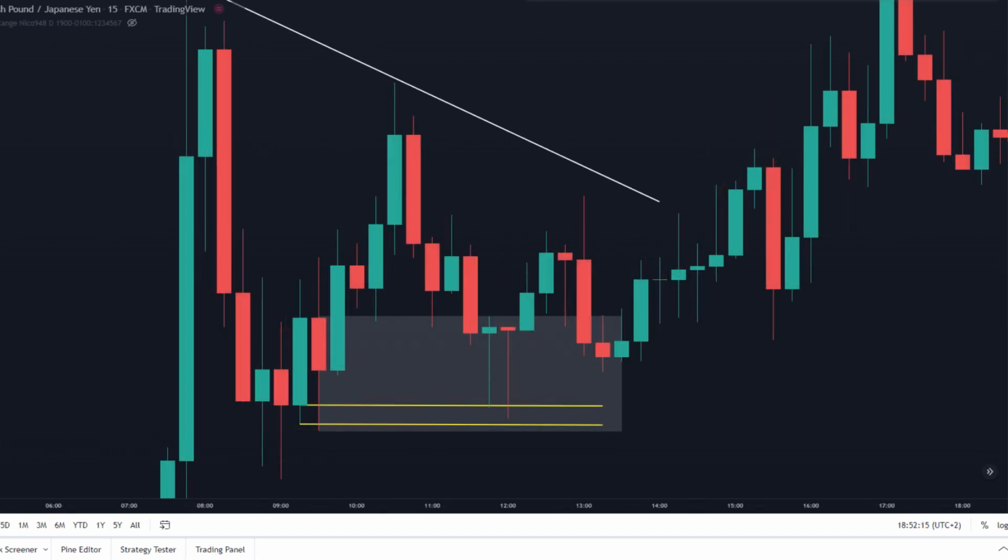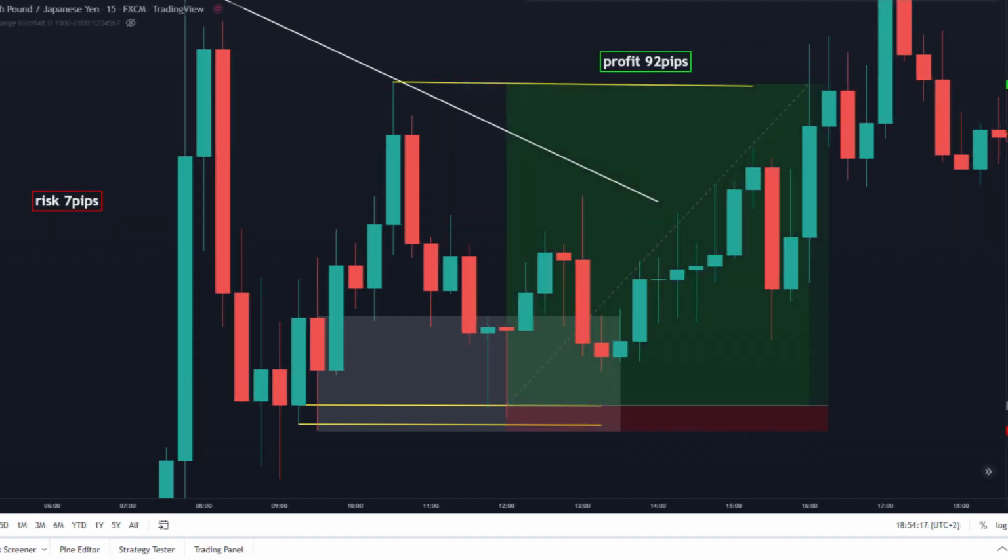From here, after we see this bullish confirmation candle, we will place our buy limit at this price point based on this structure. And we can also see that on the next candle the market came down very strong just to trigger the entry. Now look at the risk, only targeting the previous high. Risking only 7 pips just to make 92 pips. So as a trader you will choose which entries you want to focus on.